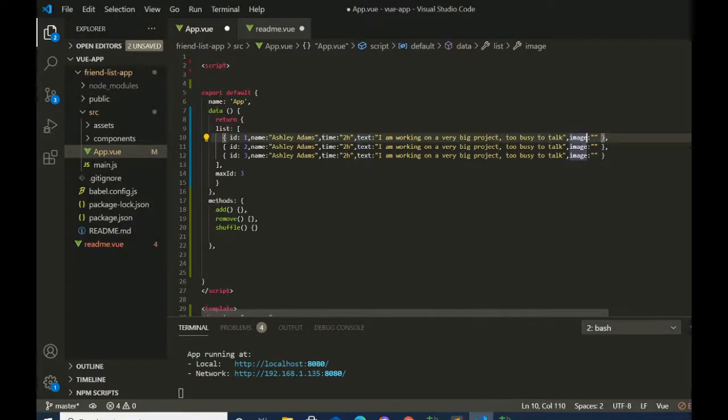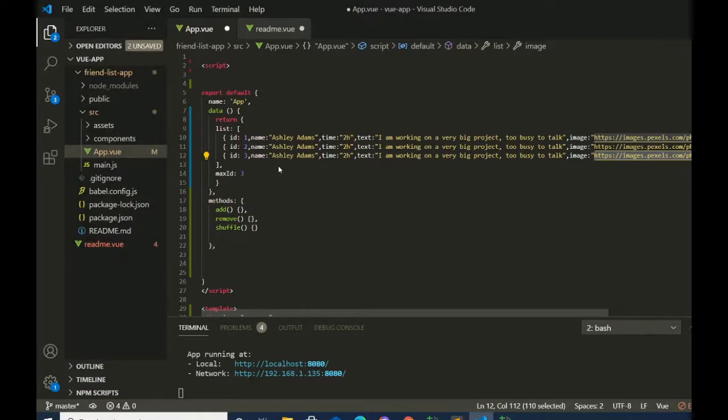So what I've done is I've got 3 list items, and we also got a data item for a maximum ID, to keep track of how many items we have in. For the image part, like we've done before, we can just copy an image location and add it into there. You can use the same image that we used previously. So just cut and paste in there. We're not too worried about it. They're all the same data, just for testing purposes only. So I filled in the image path there with the same image.